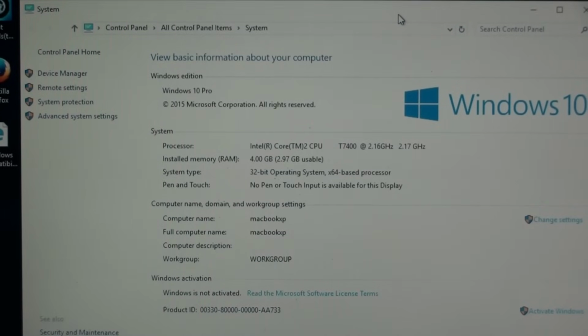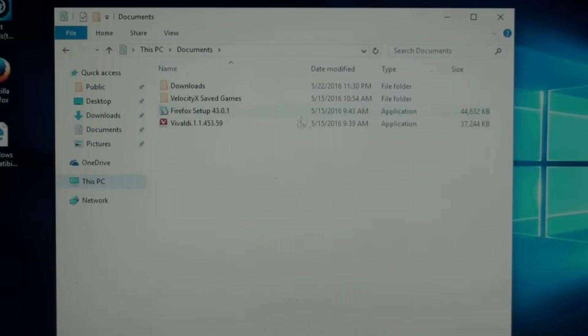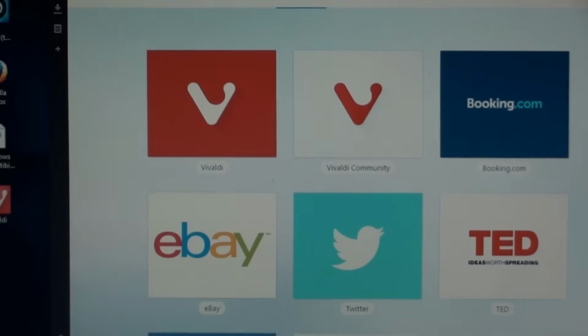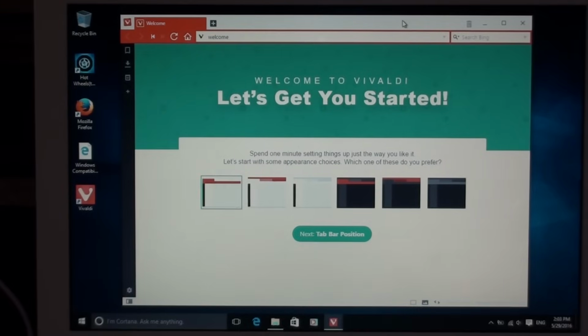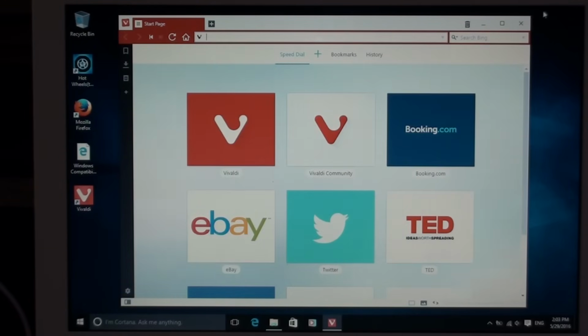Windows 10 Pro. Yada yada yada. Pretty much everything you've already seen. But let's take a look. Documents. This is our documents from Windows XP. Remember when I tried to install Vivaldi? I can install Vivaldi now. Okay, I canceled the installation before it finished. That was the fastest install I've ever seen. I thought I canceled its installation startup, but it's already done. I just stopped the camera because I thought... oh my god, that's weird. Okay, well that works now.